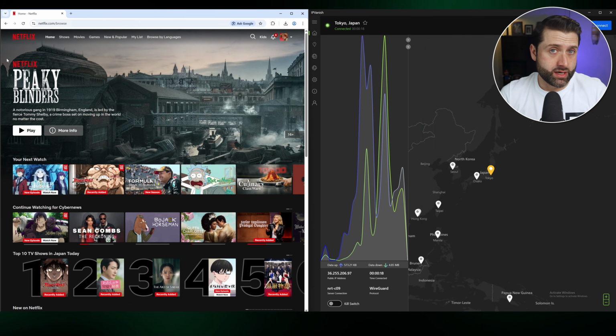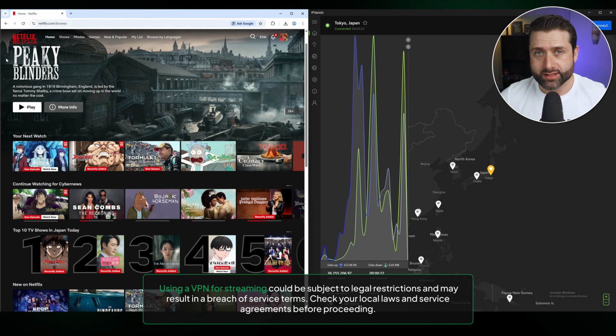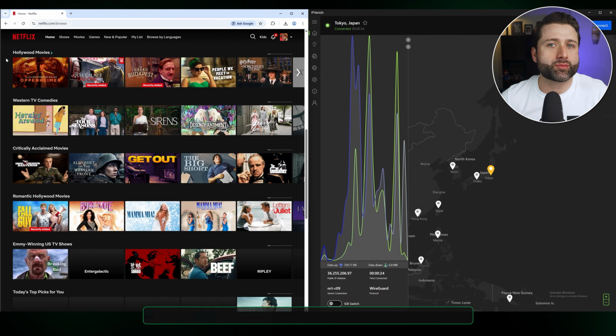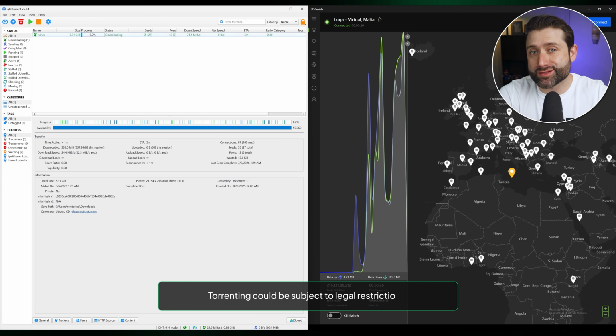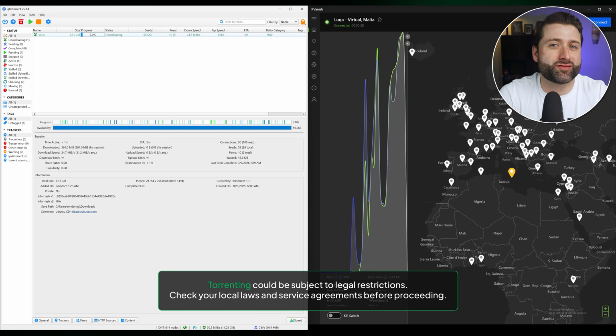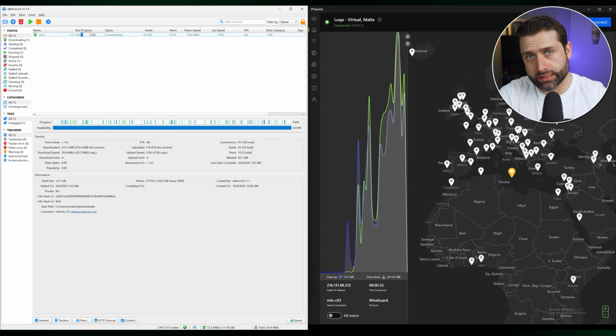Streaming works well too. IPVanish unblocks a solid range of platforms with minimal troubleshooting. Just connect to a server, open the streaming library, and you're in. And if you torrent, IPVanish supports P2P on all its servers, and there's a SOCKS 5 proxy for faster downloads. Just keep in mind it doesn't offer the same level of protection as a VPN connection.